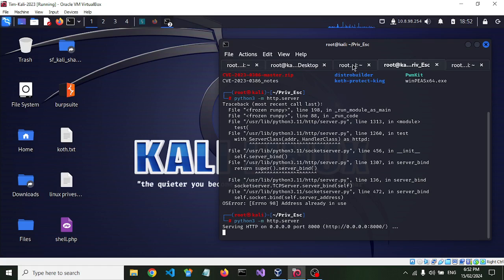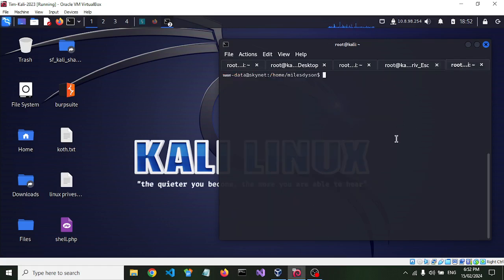And we can see we've got port 8000 and we're going to get our linpeas.sh to the target. So go back to our target and we've got to change to the temp directory because that's where you can upload files to. You can't do it to any other directory usually.